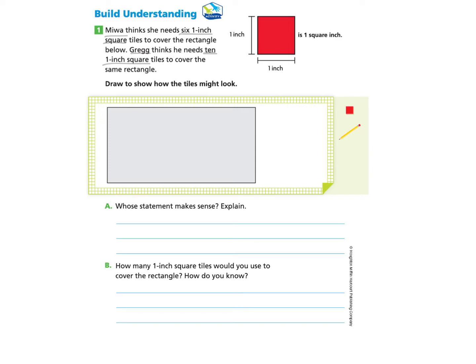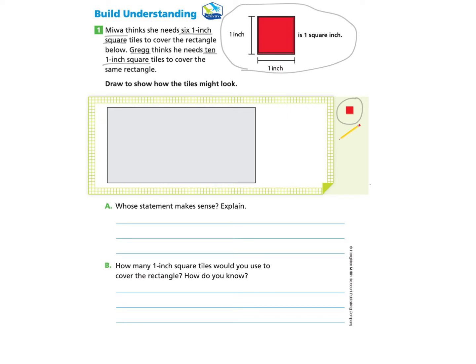So here's our rectangle in gray, and then they give us a key here that is for 1 inch by 1 inch, so it is 1 square inch. And then they ask you to use your own materials, so maybe you have some 1-inch squares that you can play around with. Otherwise, you can always follow along with me, so it's your choice if you want to pause and come back, or if you want to just follow along.